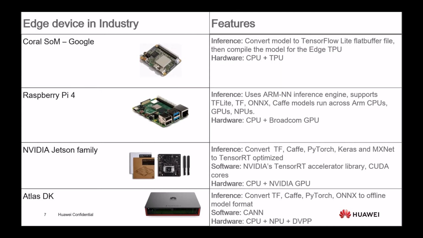So now that we know about the capabilities and importance of edge devices, let's take a brief look at some of the current industry offerings for computation on the edge. Listed here are some of the most notable ones. Google's Coral Dev Board, launched recently, offers a TPU in its hardware for carrying out complex computational tasks. NVIDIA's Jetson family also offers a family of devices and has support for a wide variety of machine learning frameworks. From Huawei, the latest offering is the Atlas series, powered by the Ascend AI processors. The Ascend chipset consists of NPU, which is a dedicated processor designed for performing neural net computations.